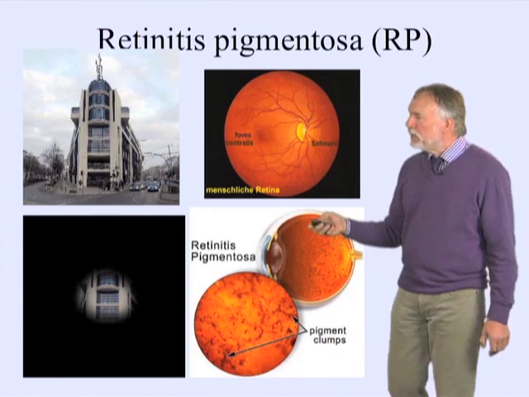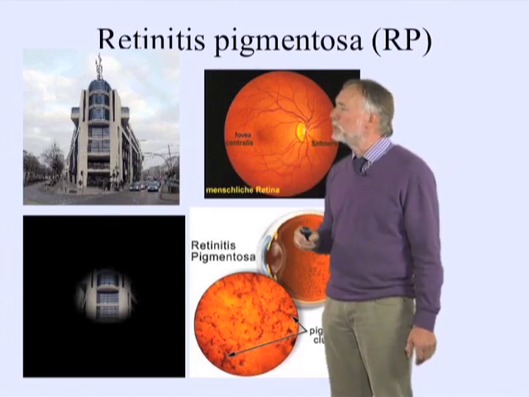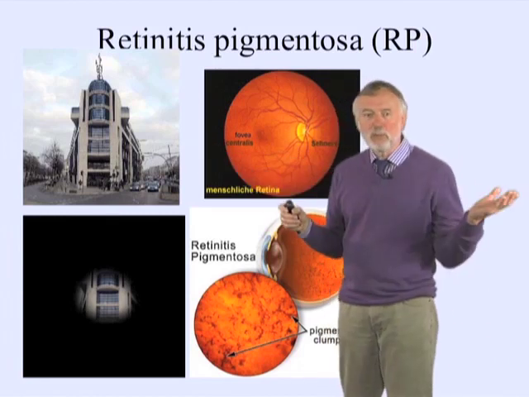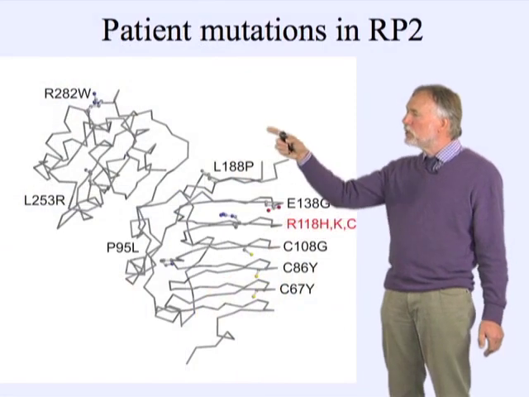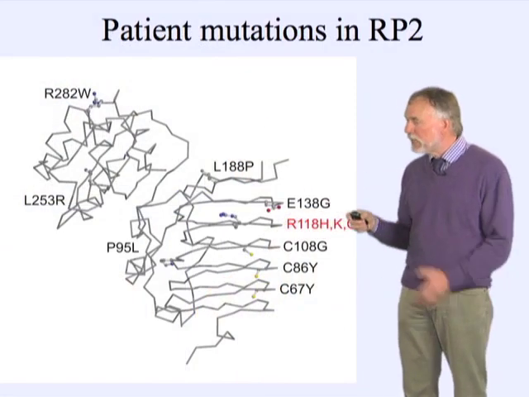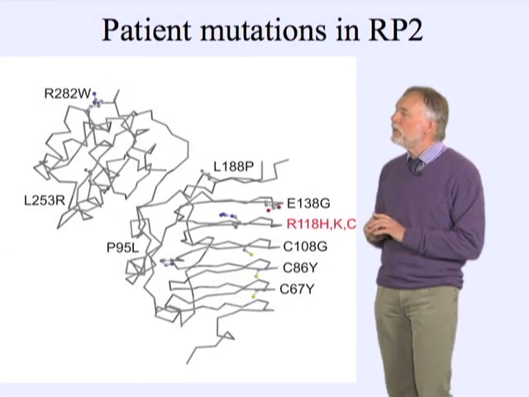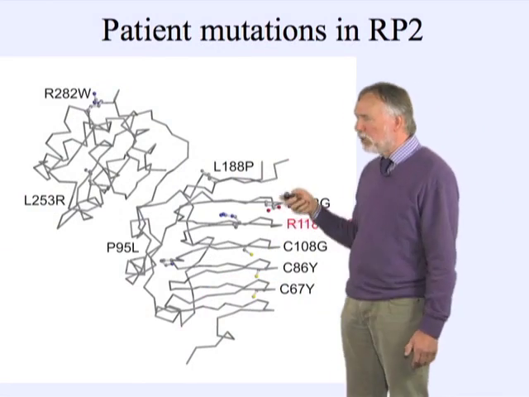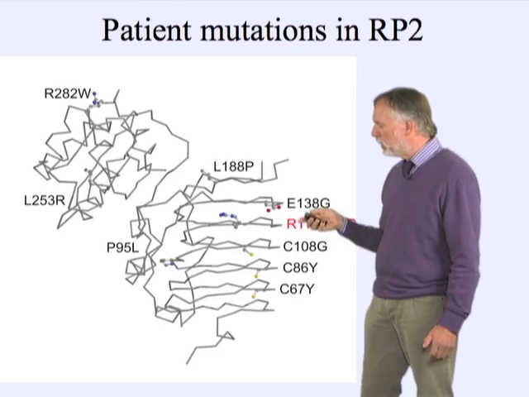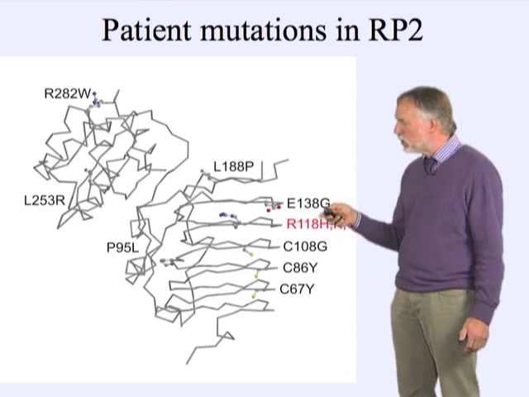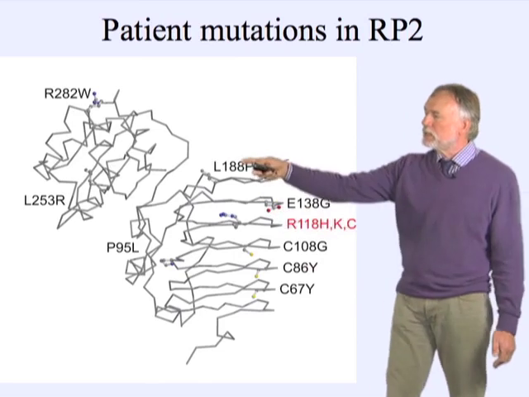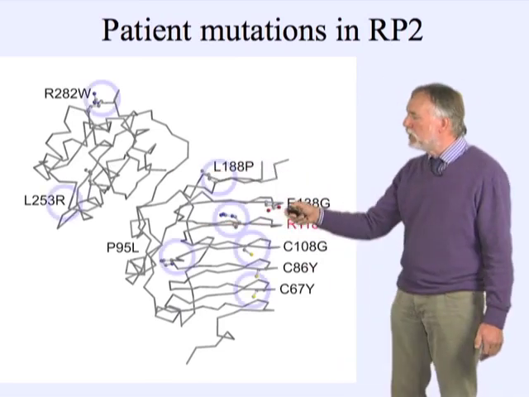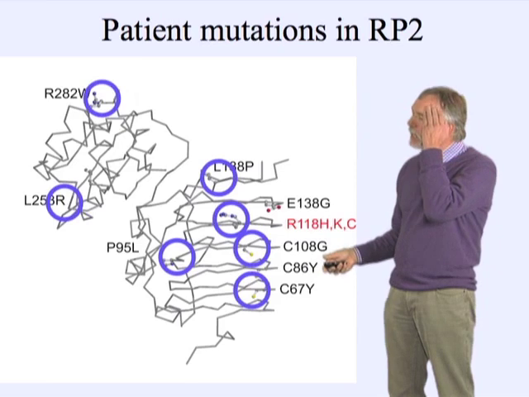And there are a number of genes mutated in retinitis pigmentosa that are called RP12 and so on. And there is one form that is called RP2. It's an X-linked disease where people have many point mutations in a protein. We determined the structure of the protein, which looks like this. This is the beta helix domain, and this is another domain. And you see many of the mutations that you then analyze.